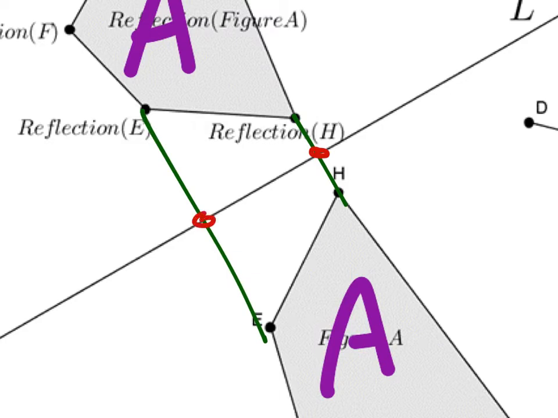And again, the line of reflection is halfway between them. That just helps us to know that the line of reflection was the original. So I know that not only was the first reflection over line L, but the second one has to be because these two midpoints are along line L.